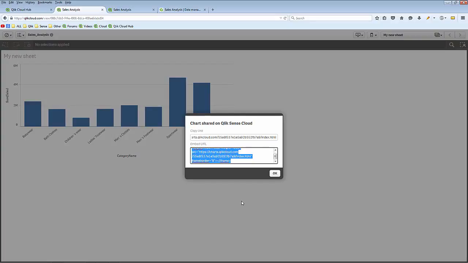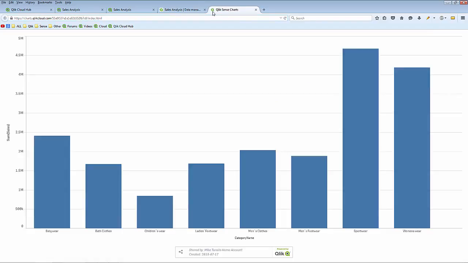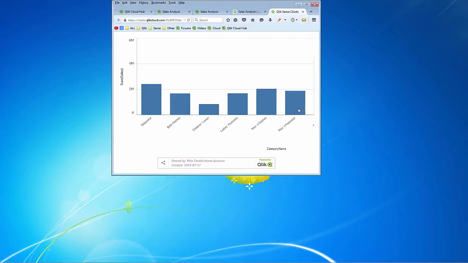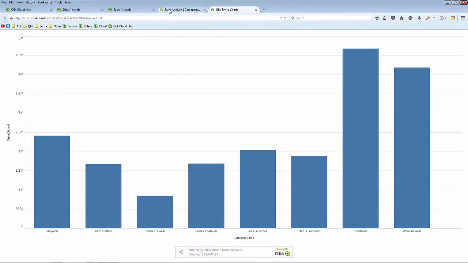Now if you are a web developer, or even if you are a blog creator and you're familiar with that process, you could actually introduce the QlikSense charts that you create inside your app into a public website or public facing custom web page. And I'll just take this URL, copy it, open up a new browser, paste it in, and you can see there is the actual chart object that was inside the app. And it's completely responsive, so you'll be able to put it in however you wish into your application.